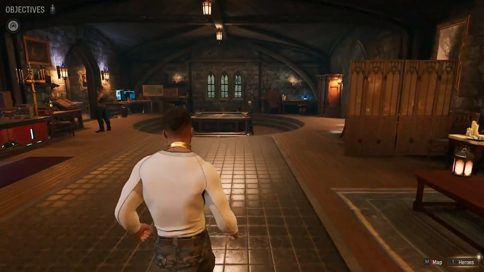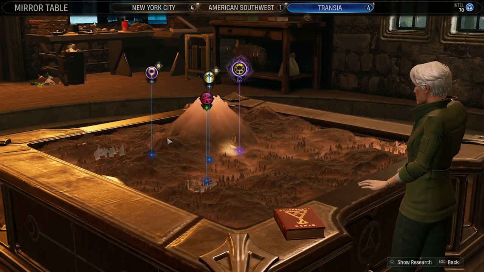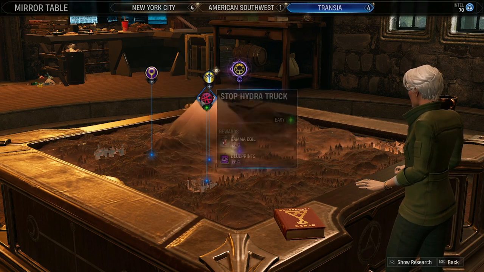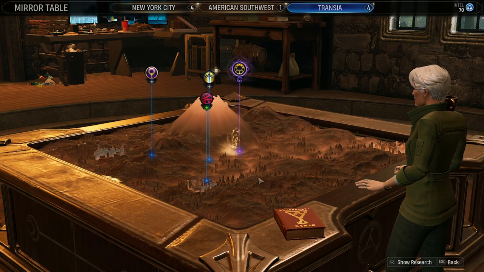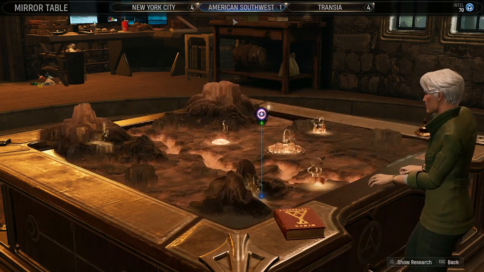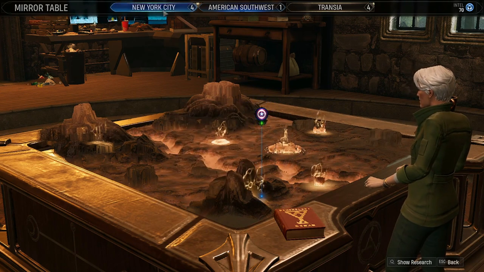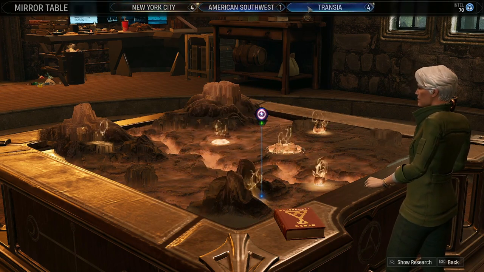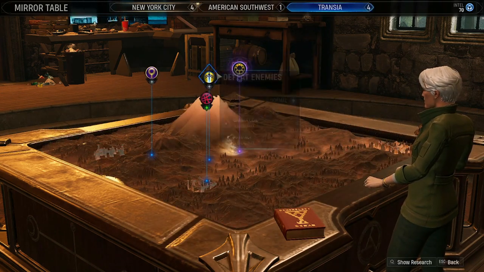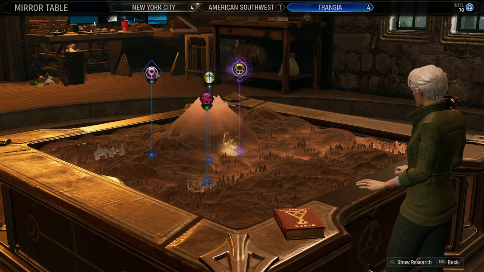Where are we going next? We have rerolls and options now, right? Is that how it works? Intel cache. I would like something with artifact, frankly. We didn't have anything here with artifacts, did we? Except the story mission. That's another story. See, defeat enemies and legendary artifact.